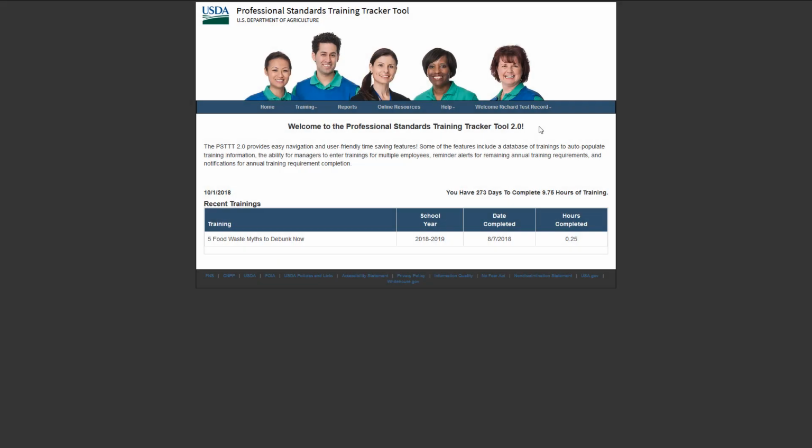We'll go ahead and look at those menu options in more detail now. We have 2 basic types of menus, those that are direct and those that have submenu options. The home menu option will return you to your home page from anywhere in the tool. This is an example of a direct menu option. Activating this option is done with one click of the mouse or by using the Enter key.